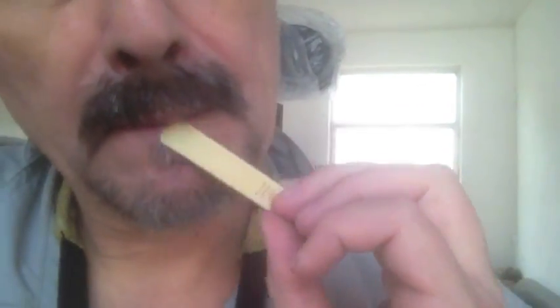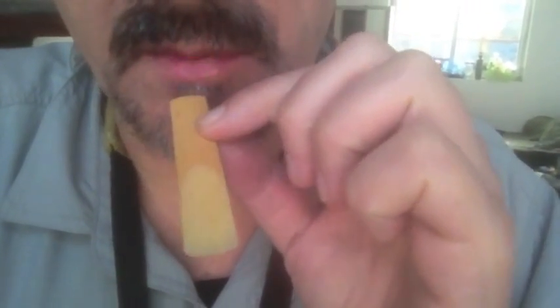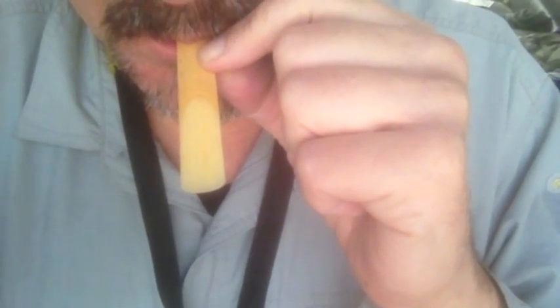Now I can show you this test. Okay, so here's the bubble test. You wet the reed, and then you blow through the end. You should be able to see bubbles popping up here. I don't know if this camera's picking it up. Basically, that just tells you that the reed is a collection of straws. It's a bundle of straws.